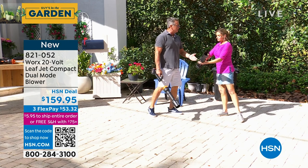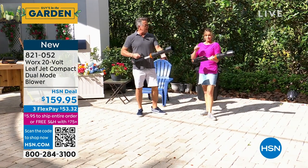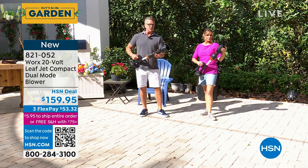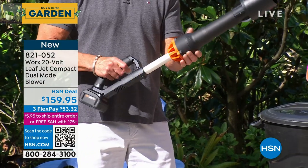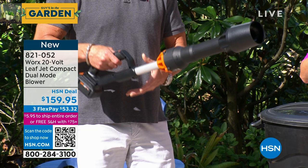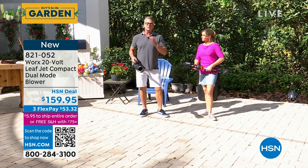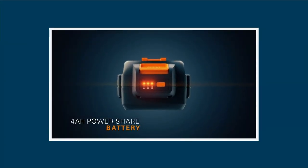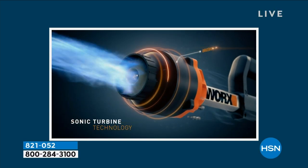Well, there's no bulk. Most blowers have bulk at the top, and then they usually have a really large tube. What they've done with this is they used a thinner tube to concentrate the amount of air, because when you have this inline motor, which is right here, you don't need the bulk, because the motor is a high-end motor. Way more sophisticated than what you're seeing in the garden stores, the ones that are $100. Get one of these. You're gonna absolutely love it.